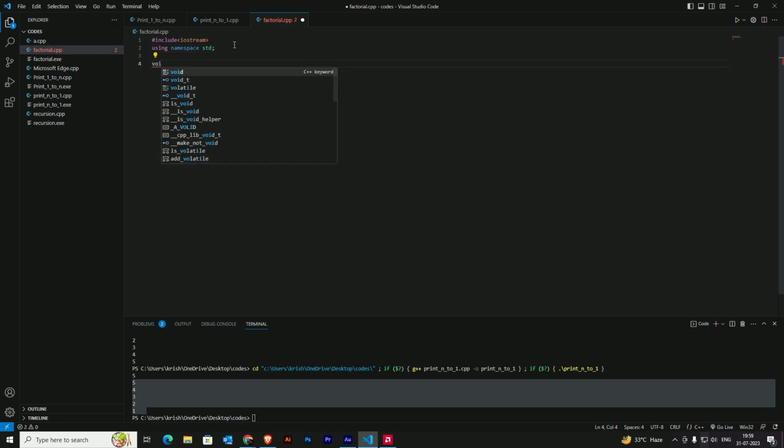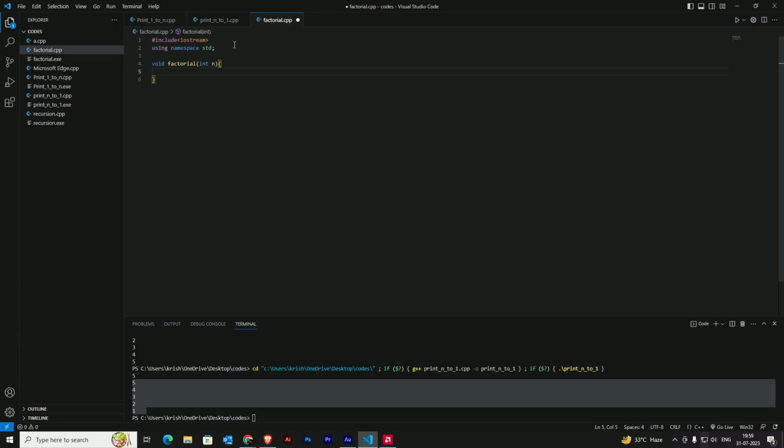Let's create a function known as factorial, and I'll pass only one argument. The factorial of 0 and 1 is 1, so we have to check this condition too.